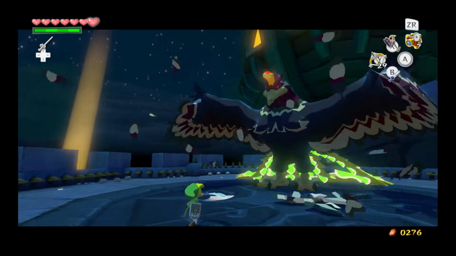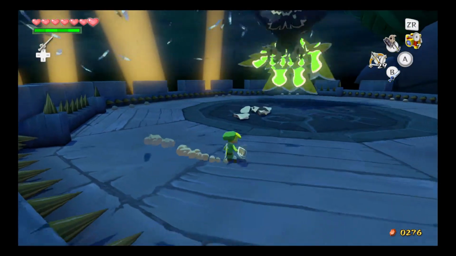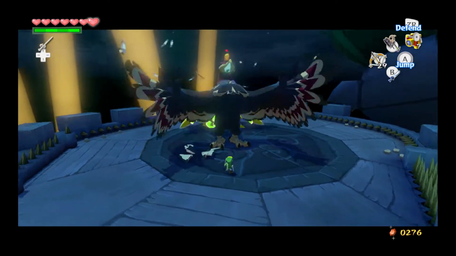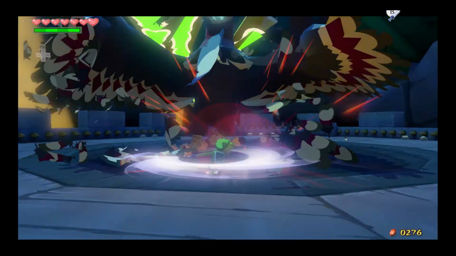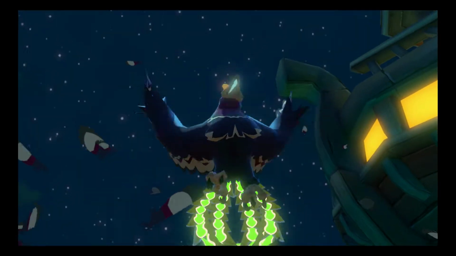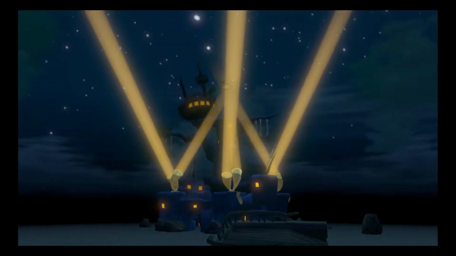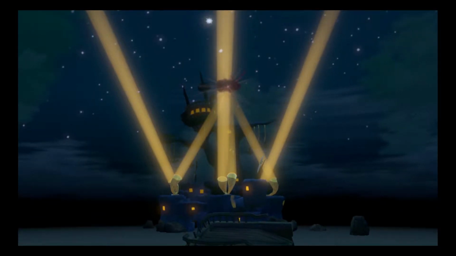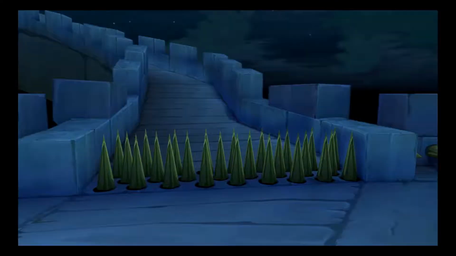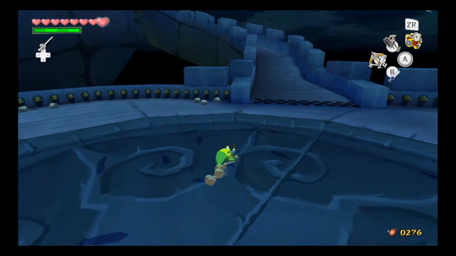You can actually shoot his feather with arrows, but I'm just gonna use the sword. There we go. He's dead. Utilize the quick spin and finish him off pretty quickly. We got a heart container. My life went up again.